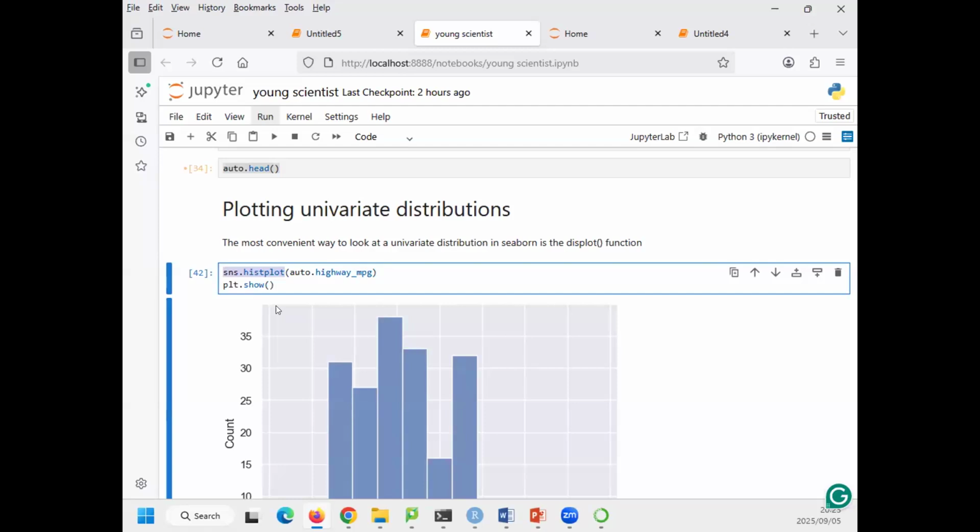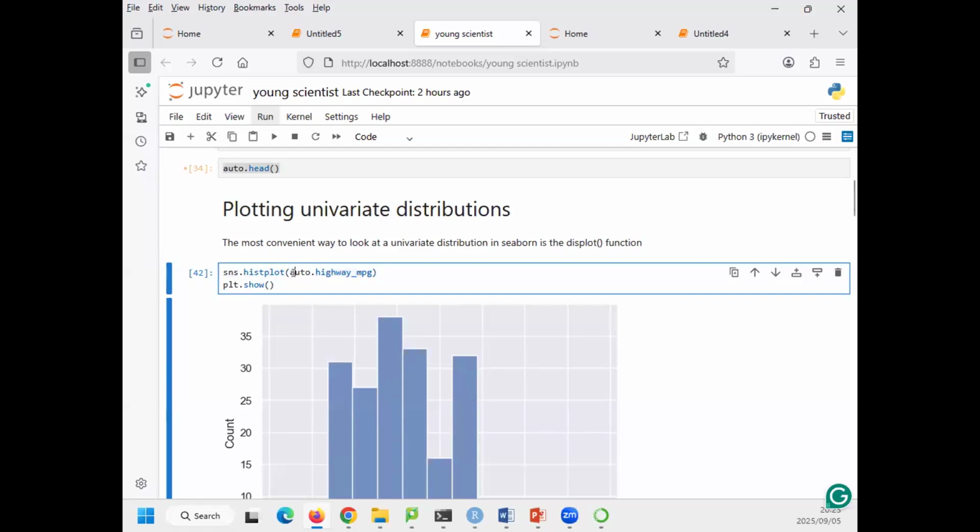For those who are conversant with R, that dot which you see there would have been a $ sign in R. A $ sign comes between the data and the variable. So what you see here is auto is the data frame that you're working with, and highway MPG is the variable.